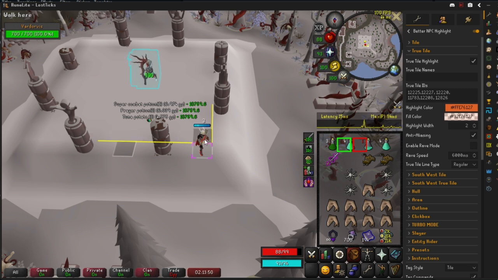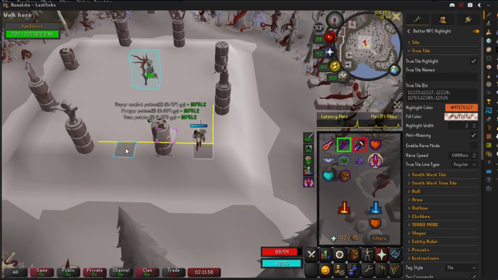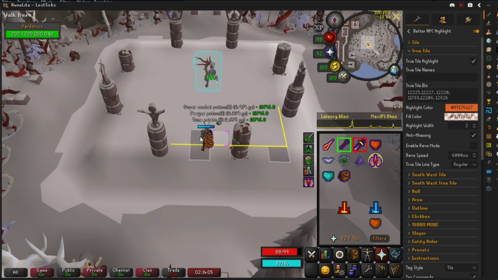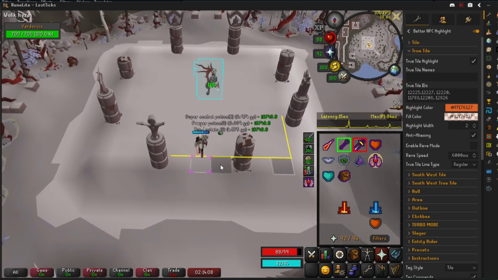A few other tips, as I recommended earlier, it's important to camp your prayer interface, so in the event you need to pray range, you can do so quickly. After you have clicked to the alternative tile, it's important to wait a little bit before clicking Vardorvis. If you click too early, you will be dragged off the tile, so be patient with clicking Vardorvis.